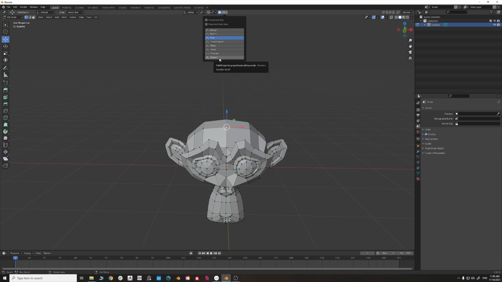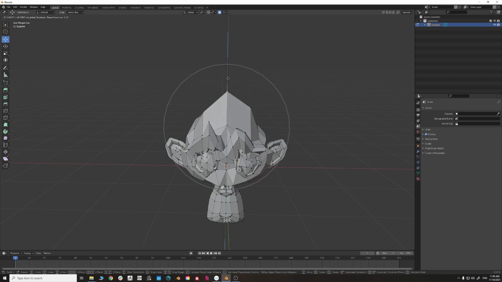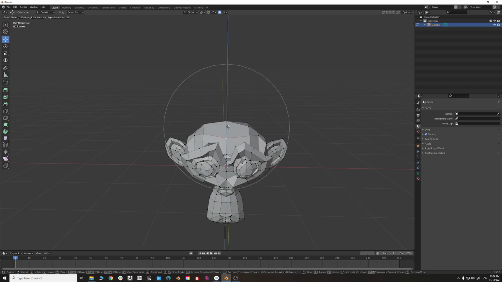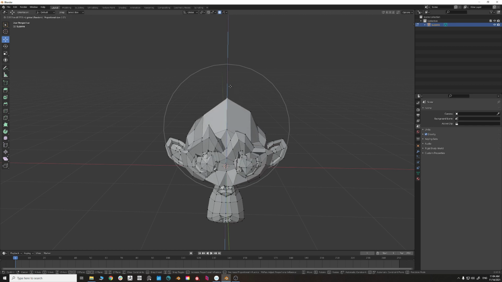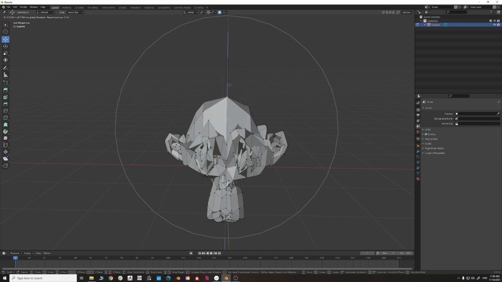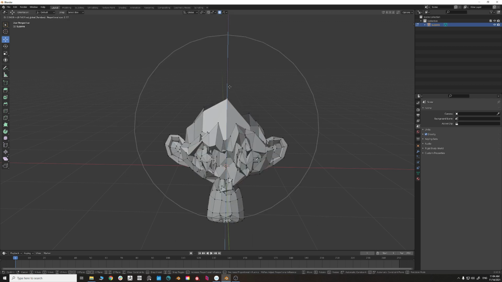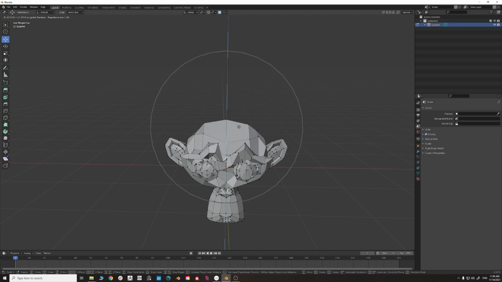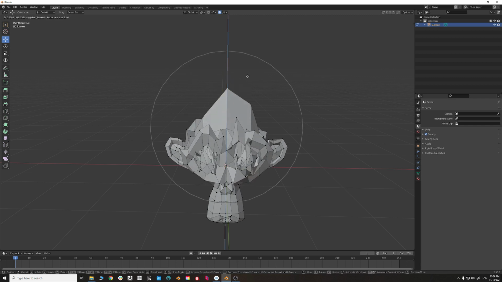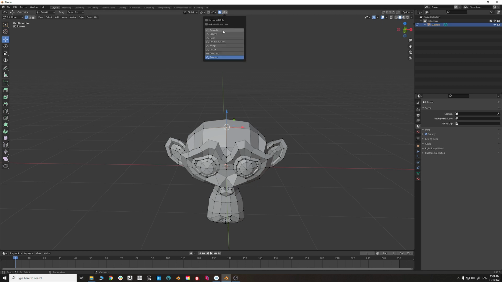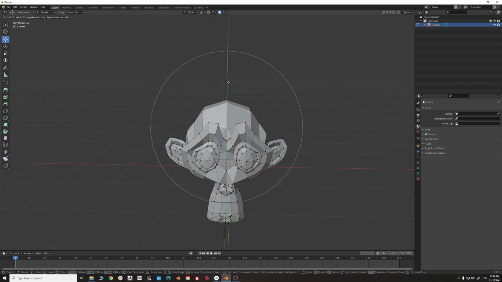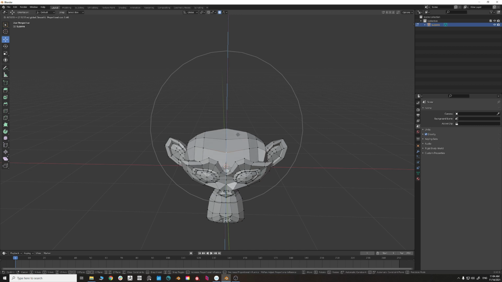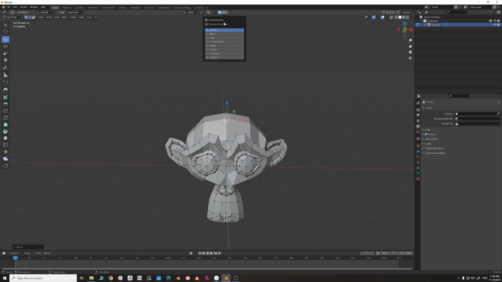But one thing that I really sort of want to show you is this one, the random one. As you can see, this one gives us a random offset for each element in the fall-off radius, which can provide some really interesting and weird results. For example, if you're trying to model a terrain for a video game or something like this. So random is really awesome. Yeah, and it's one of those things where you have to experiment with it, honestly.